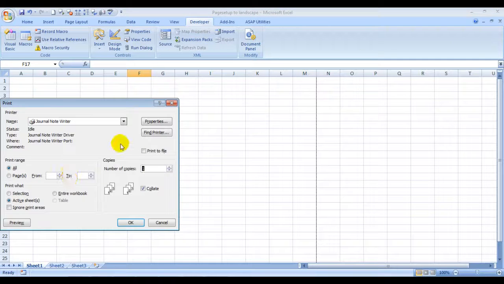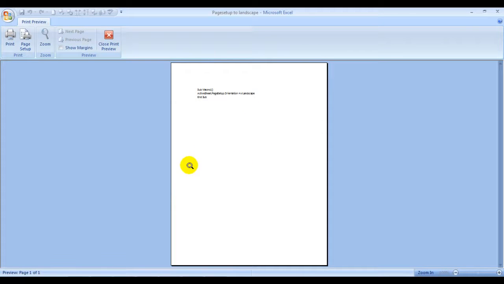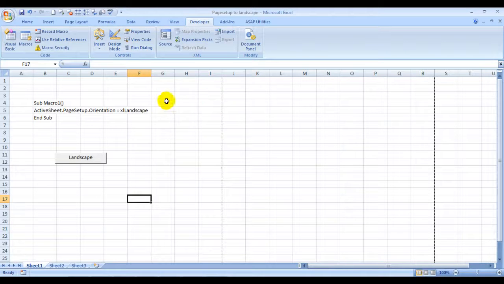First of all, we are already in the landscape mode. I am aware of that because I have already tested the macro. As of now we are in the portrait mode, which can also be verified from the fact that this line is appearing over here. Now if I click over here, see what will happen. Observe these two lines. This is on I as of now, right? It has shifted to M, correct? So we have moved to the landscape mode.